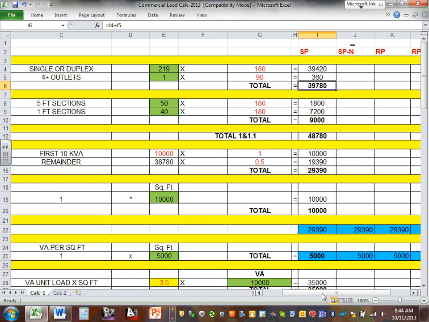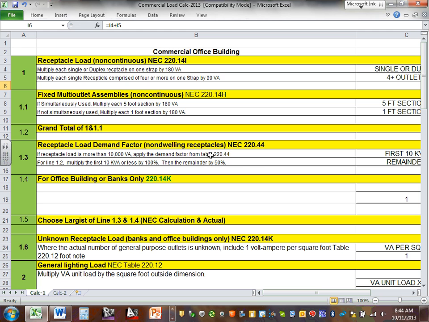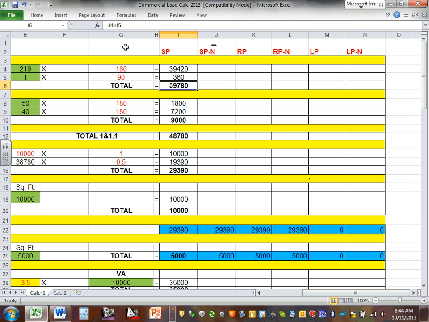Any question, guys, about the receptacle load in this panel? I want to bring to your attention, guys, right here. You're going to be using this calculation to find the service panel neutral, the receptacle panel neutral, lighting panel neutral. Did you guys see what this panel is? It will size the 3 panels right for you from the get-go. Adam, does it make sense?